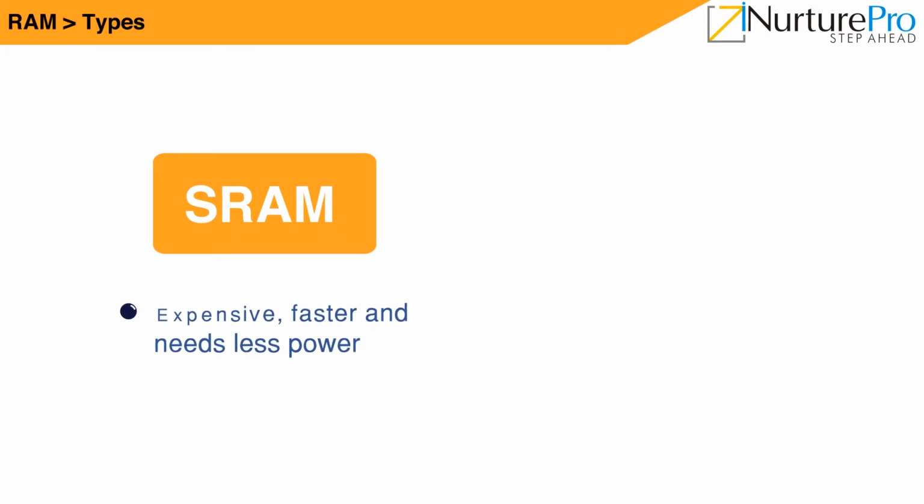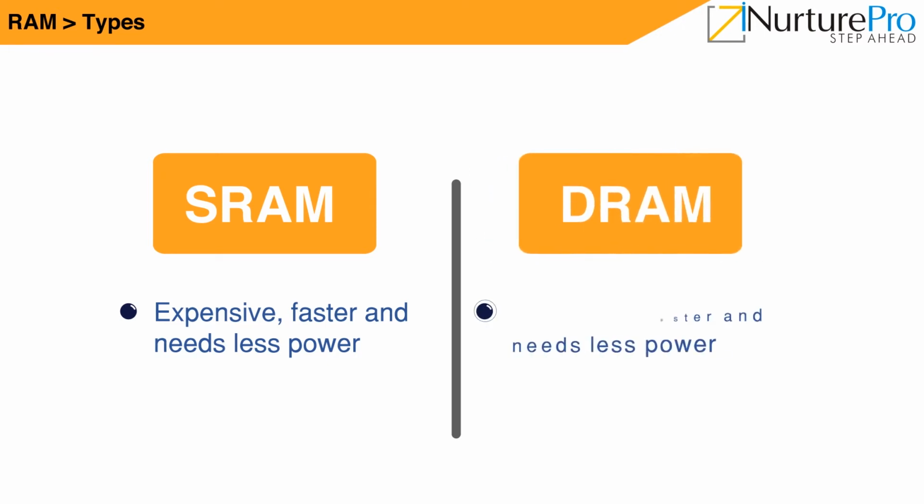There are two types of RAM available: static RAM, SRAM, and dynamic RAM, DRAM. SRAM is expensive when compared with DRAM. It can be accessed faster and it needs less memory. Owing to this feature of SRAM, it is used in caching memory where speed of access plays the main role, whereas DRAM is suitable for storing large quantities of data for long periods of time.